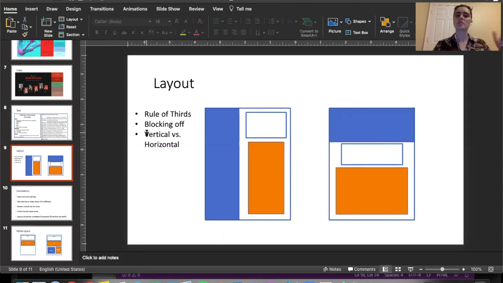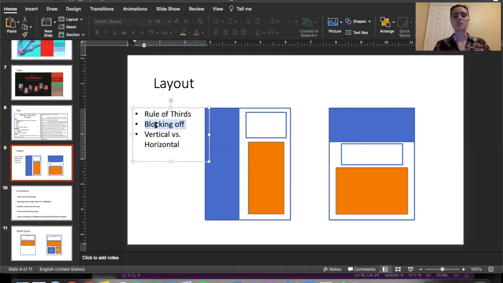So you really want to decide, hey, do I want to have a horizontal layout where my words go from left to right, or do I want to make a rounded corners box and then make my words stick inside that box and have a more vertical layout? So these are just some ideas of how you want to differentiate either your images or your text boxes. And it's really interesting to block it off.